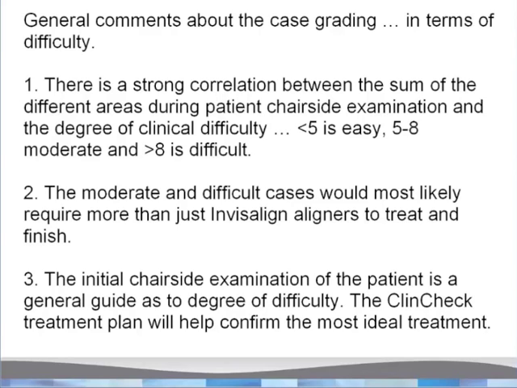When you get up into the 5 to 8 total degree of difficulty, you're going to see that most likely you're going to need to do something in terms of possibly buttons and elastics. When you get greater than 8, it's not only going to tell you that you're going to need fairly significant auxiliary treatment, but it's also going to be a bit of a red flag saying, do you want to try and reach a Class 1? Like I mentioned to you and Dr. Hodge mentioned to you, sometimes reaching Class 1 for the patients is really, really very difficult. And if we do that, many times we're leading ourselves down a path that no matter what treatment technique you use may be difficult to achieve.